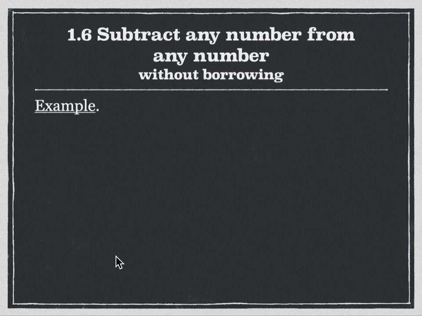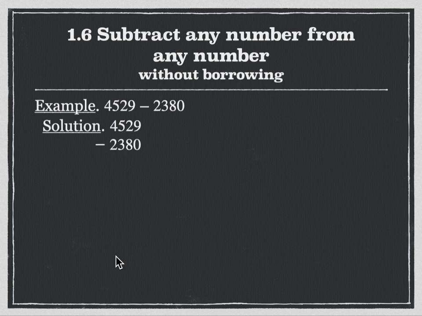So let's take into consideration 4,529 minus 2,380. We'll write first the minuend minus the subtrahend, and apply the Nikhilam sutra, all from 9 and the last from 10, on our subtrahend. So we have 7, 6, 2, and this is the last number, 2, and then put down the 0, from lesson 1.5.